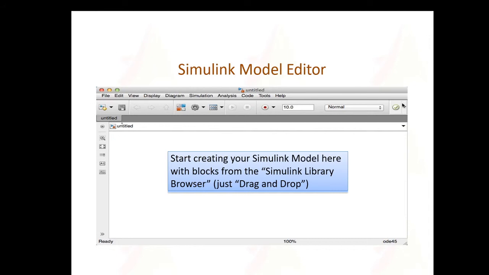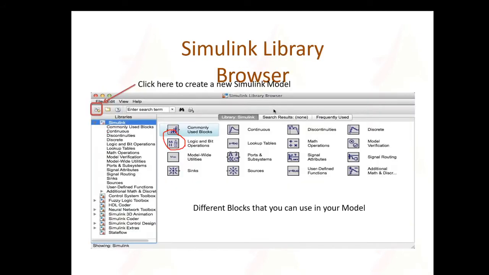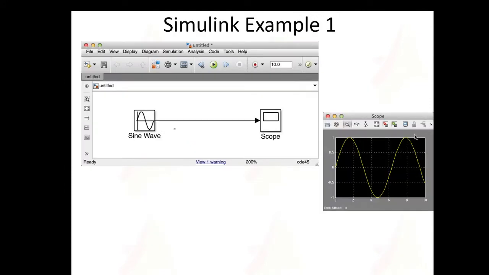After going to File and New, you get a window like this. Initially the title is untitled. The default is untitled.mdl. Here the extension for Simulink is .mdl, whereas for commands you have .m. Just click a block in the libraries, drag it, and put it in the window.